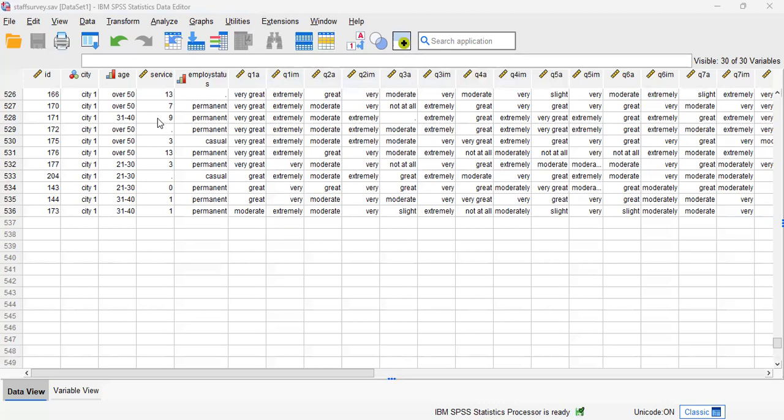Next, we're going to come back down here and look at the corrected item total correlation values again to check the degree to which each item correlates with the total score.